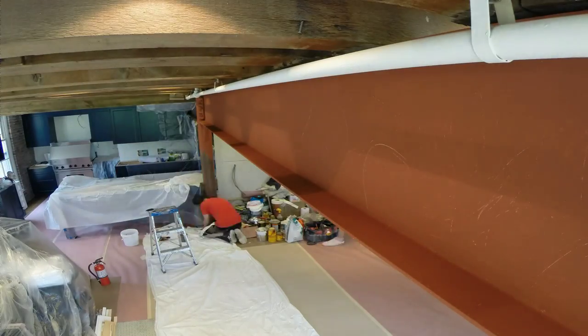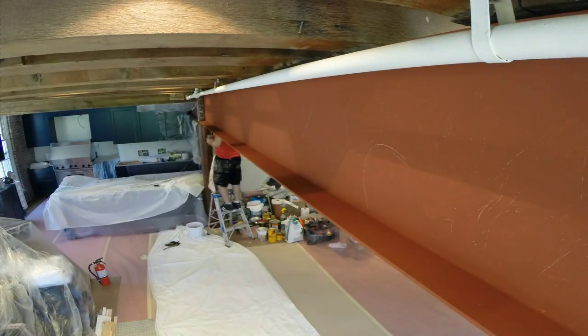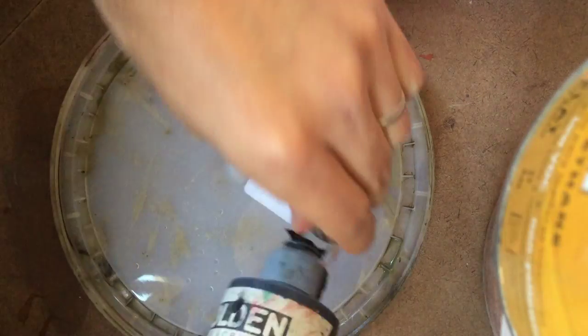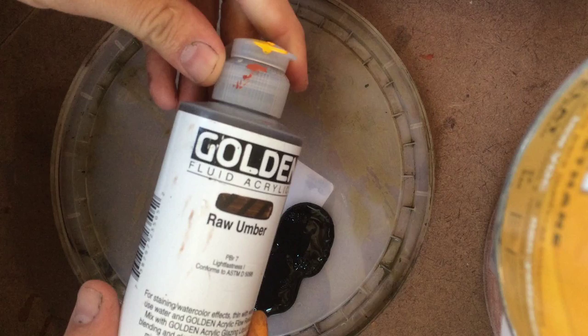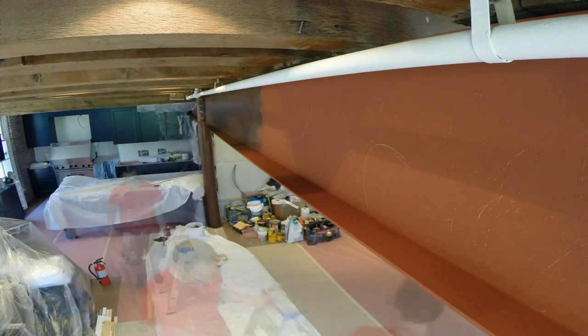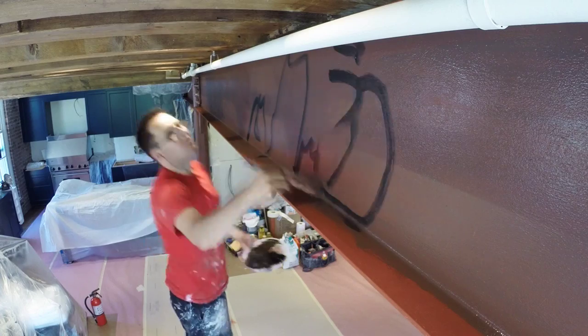I use a glazing brush to apply a healthy amount of the first glaze over the surface. You need to work quickly here because there are additional steps while the glaze is wet. Prior to glazing, have a separate container of the glaze mix and take a palette or a lid set up with black and raw umber with a different brush. You do not want to find these items while glazing because the surface may dry on you. Dip into a separate container of the master glaze and mix with colors on the palette and apply it in areas where you want darker locations.